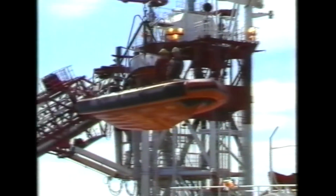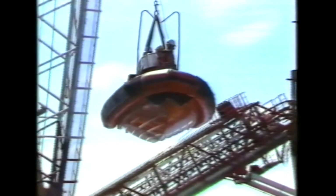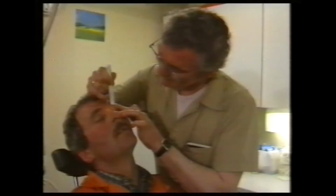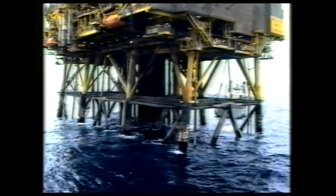In the event of a vessel emergency, Staydive's hyperbaric escape chamber is capable of evacuating up to 28 divers under pressure. The primary function of Staydive is to ensure safety, obviously in the case of an emergency by firefighting, well killing, and providing an escape route and medical facility for personnel, and during normal operations by undertaking IMR work to monitor the structural integrity of a platform.